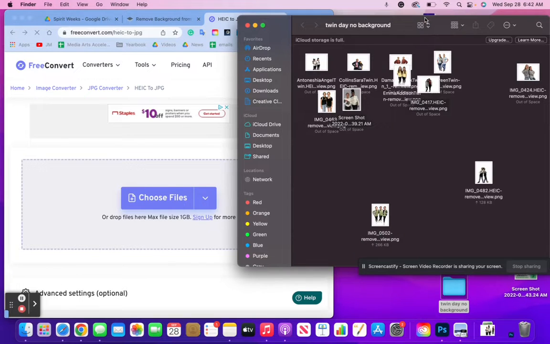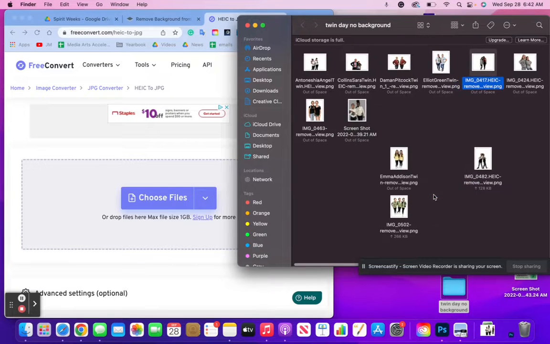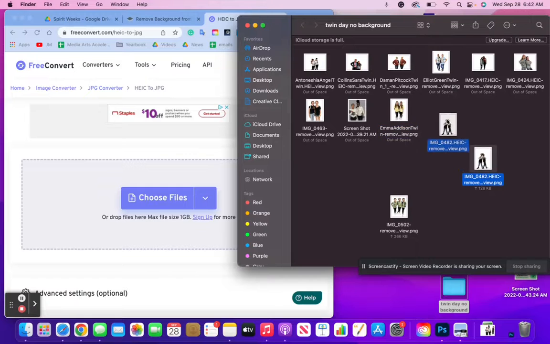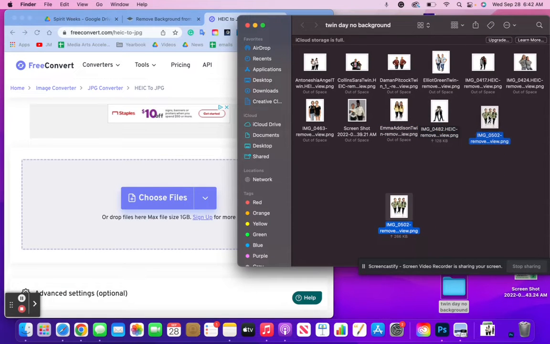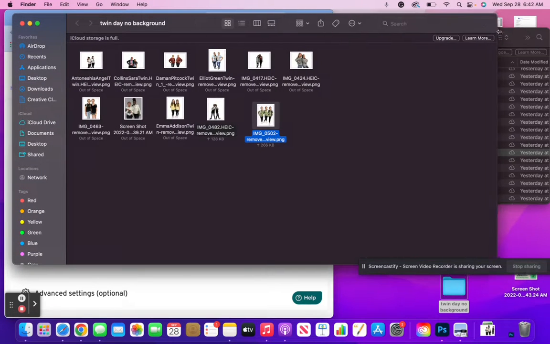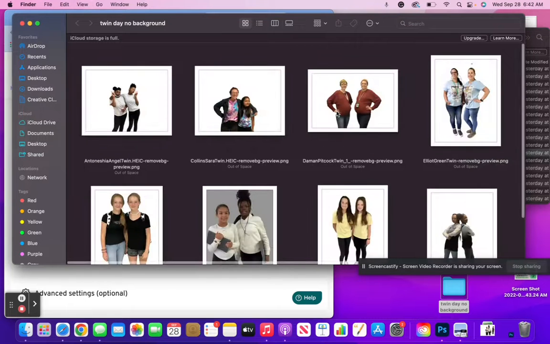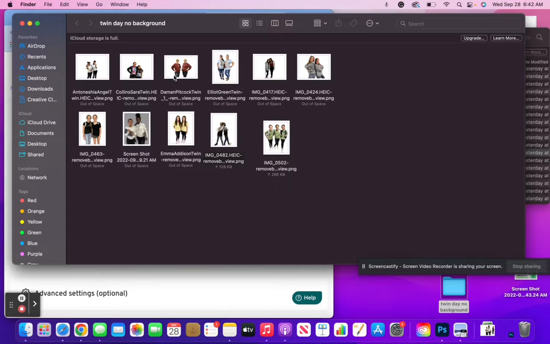I'm going to click on the icons. Okay, I can move those around. You can group by kind. You can group by, if I want to clean up, it's going to clean up and put them where you can just see them. Okay. Now let's say you want to see them all at once and you're working with it. I'm going to make this almost full screen, and I'm going to hit the Command plus button. Command is the same as Control on your Chromebook. So Command plus, and it makes it larger where you can kind of manipulate that. You can go through there, or Command minus, just so where you can see it.